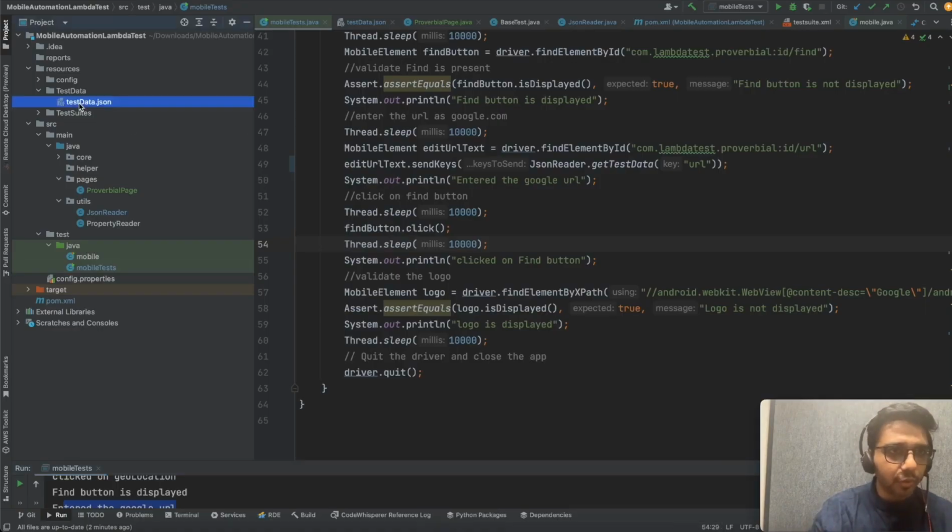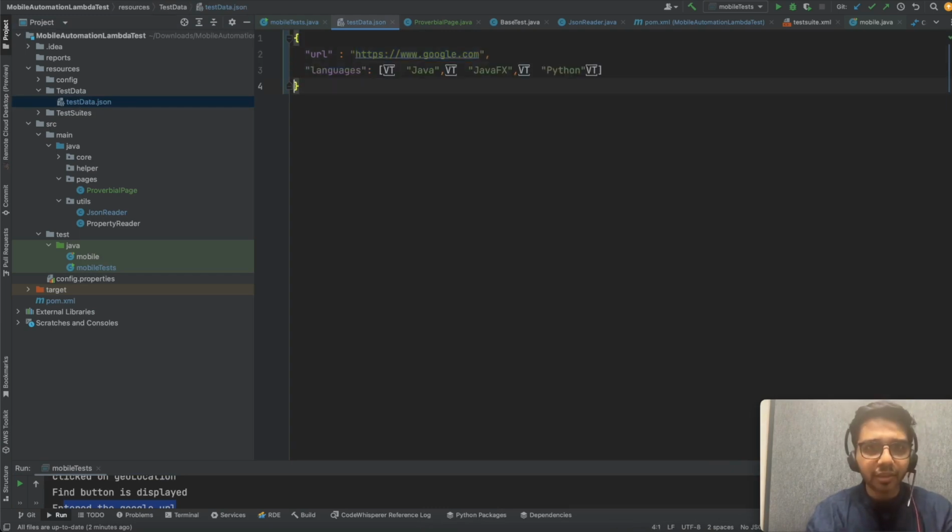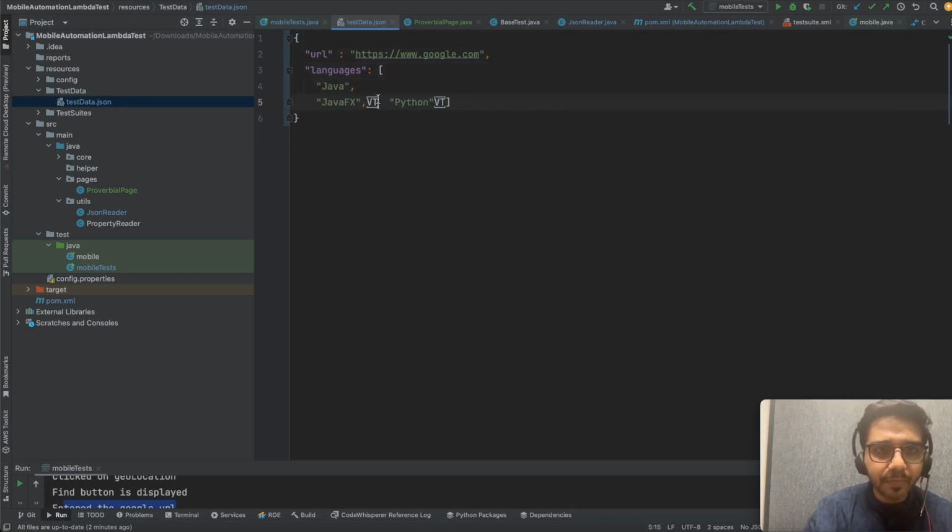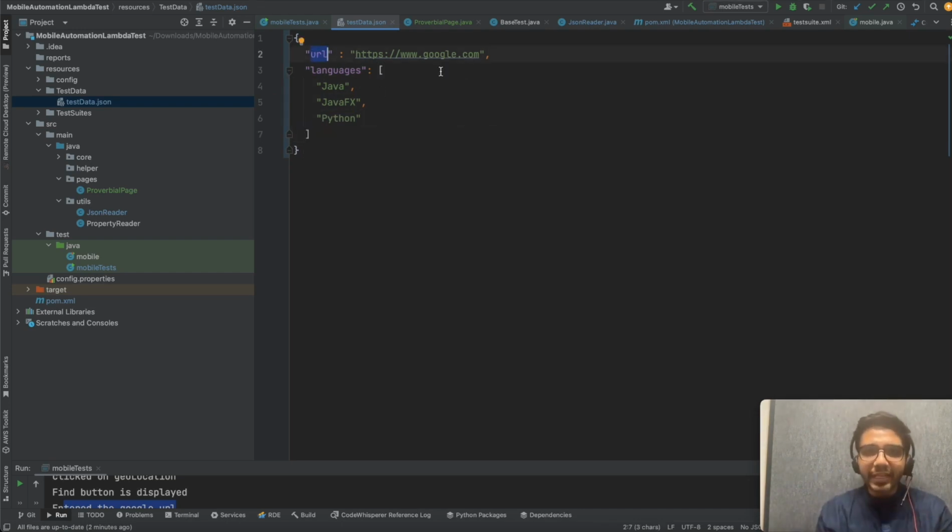What I'm going to do is go to my JSON and paste it over here. And this is my JSON array. This will look something like this. See, so this is a simple array in our JSON. Now in URL you provided the key and it returned the value, because this is a single value.